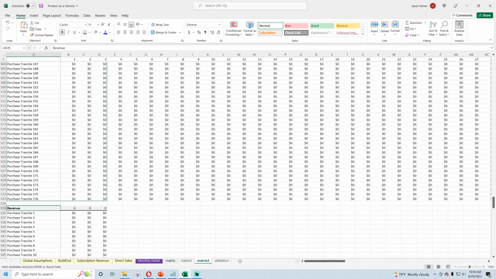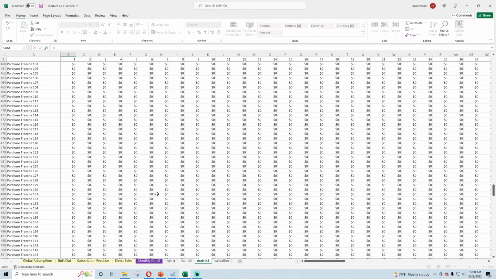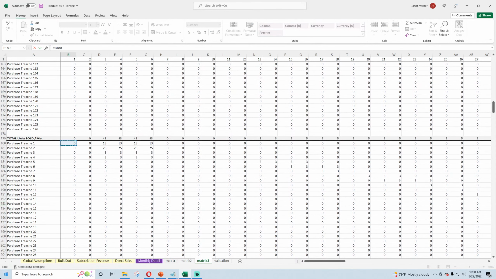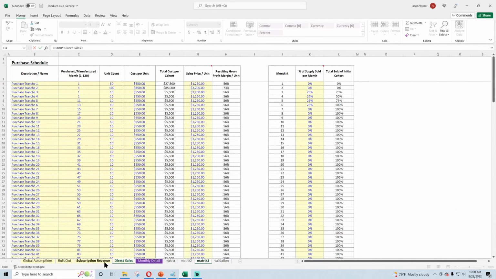So we need to know cost of goods sold of each cohort. And for that, we simply say when it was sold, so total units sold times the cost per unit. So that we're not targeting the total cost of the cohort here, because the units are being decided here. So we take cost per unit times units sold in each month, and that's how much we're reducing inventory by. This is how much we're increasing inventory by.